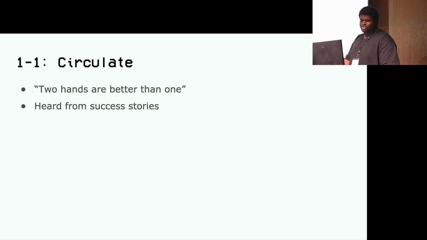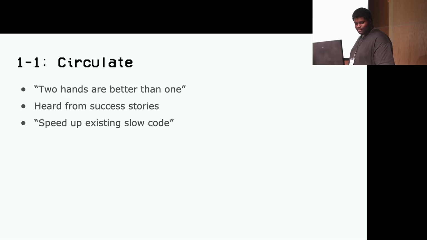But you also might want to use it because you heard it from someone else. There are big projects that you hear start adding threads, and then the performance goes 3x, 4x, whatever. That can be misleading if you don't know how they did it, because they probably struggled to do that in some way or another. Or you want to do it to speed up existing code. This one is questionable. It can be done, but you should probably follow the steps in this guide to do it.